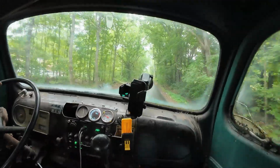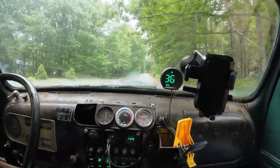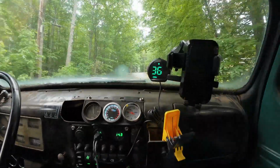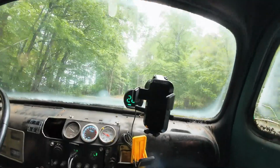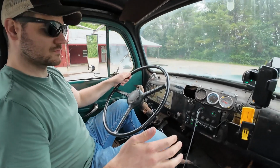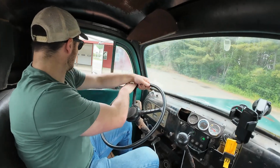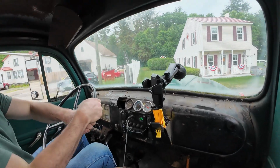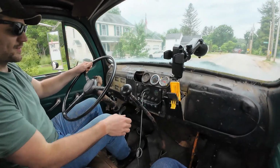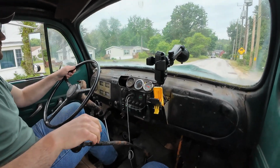Trucks have come a long way. We're gonna see if Jake can drive this in a minute, and the throttle's a little sticky at the very top. Sometimes you have to just kick it a little bit. A little slower, make sure the clutch is all the way in. It's pretty gentle, you don't have to push it very hard, you just gotta wait for things to slow down.